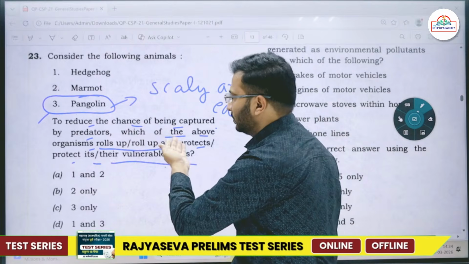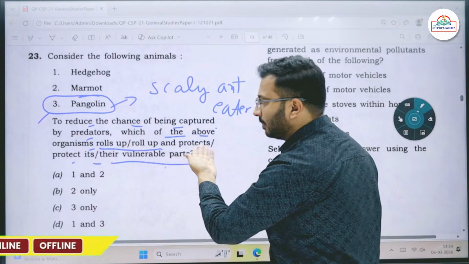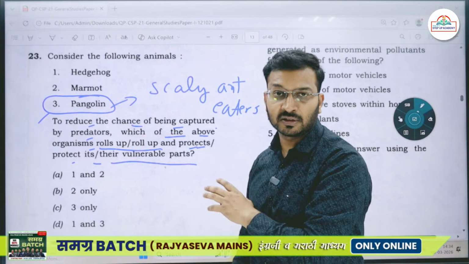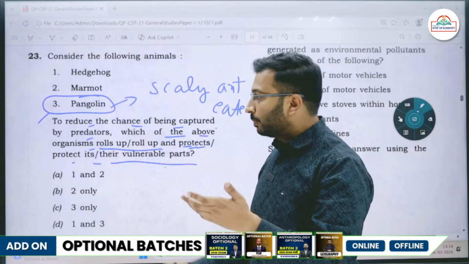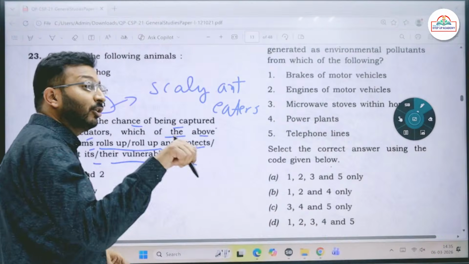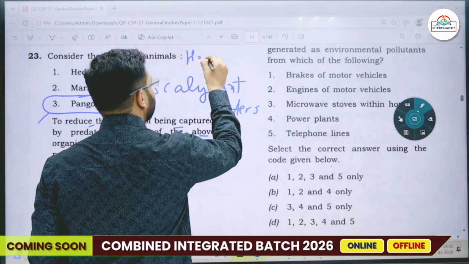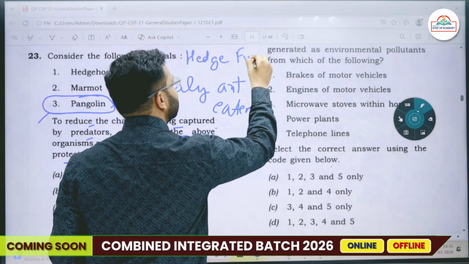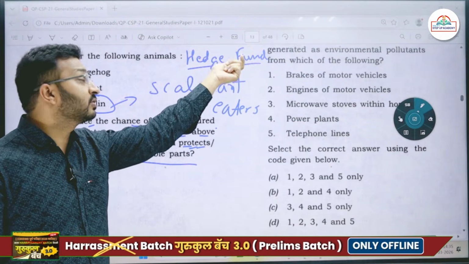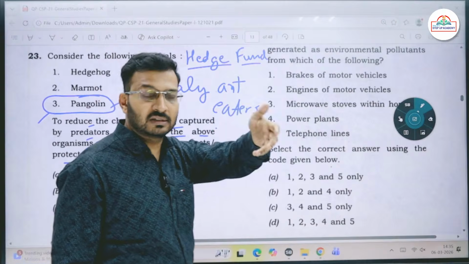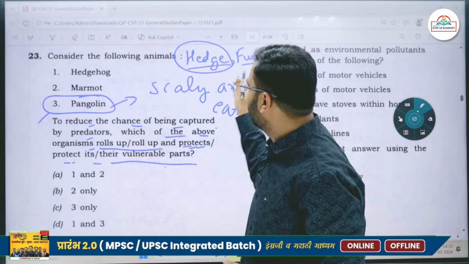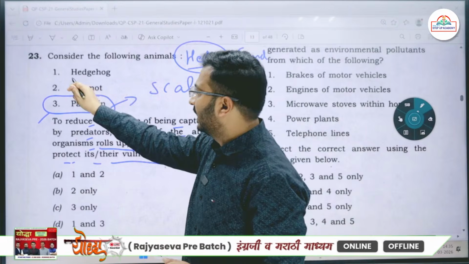But if I'm reading the question very carefully, what is it saying? The organism protects himself or herself. So it is about protection. So what will you do? You will hedge. I am taking the concept from the economy section. You would have heard one concept in the economy section, that is hedge fund. What people do is transfer their funds to some hedge fund or account to save their funds from drastic changes in the market. So from there I am taking my logic: hedge fund means I am protecting my money. Here the animal is hedgehog.